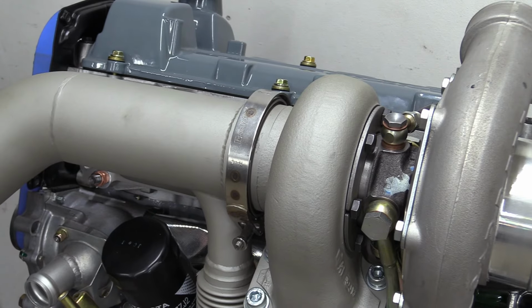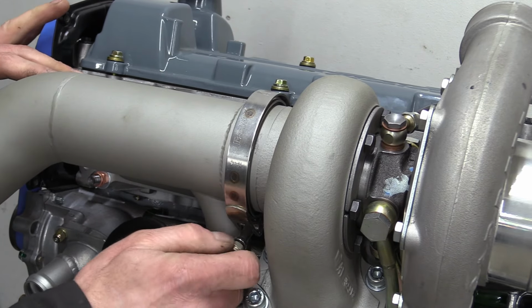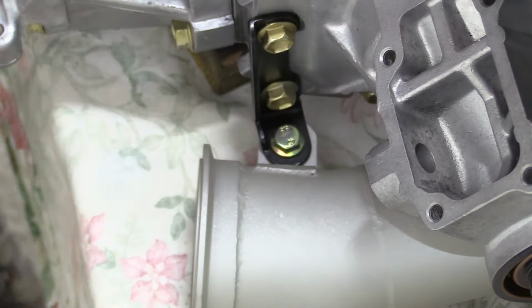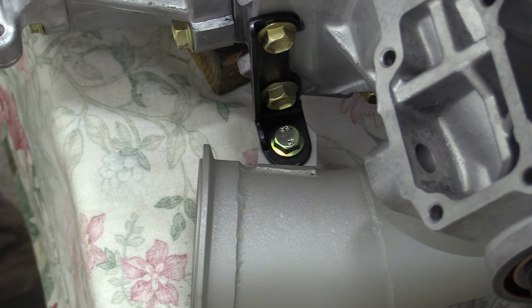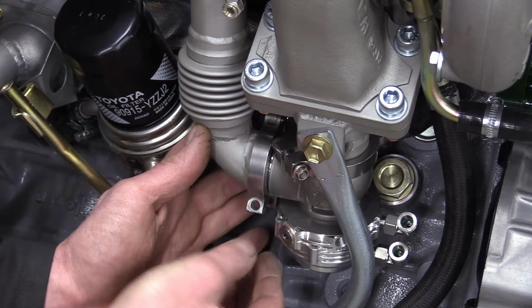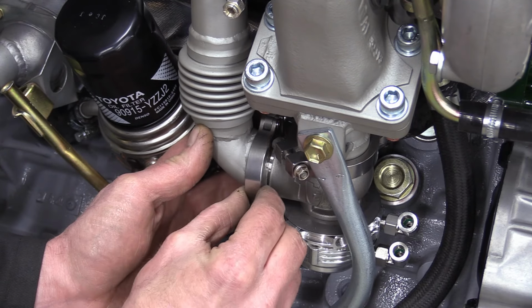V-band clamps can be tricky little blighters sometimes, as there's no tolerance for misalignment, but he got there in the end. The lower support is bolted up before you can see why the flexi was so important on the wastegate outlet. It just wouldn't have been possible to fit it without one.